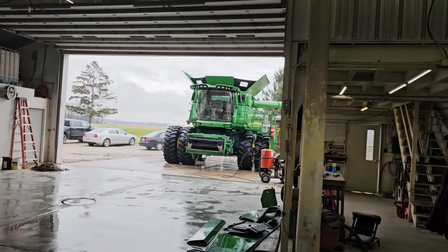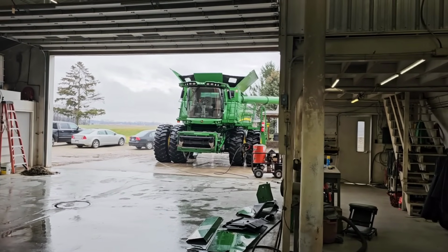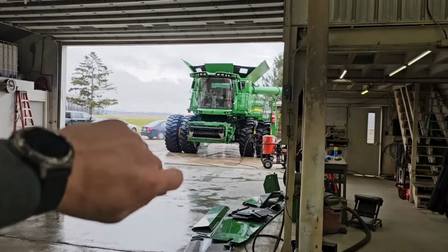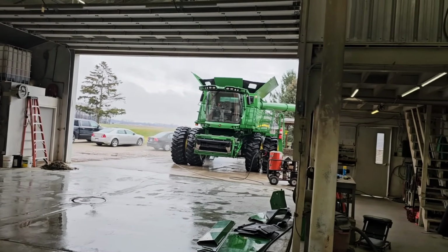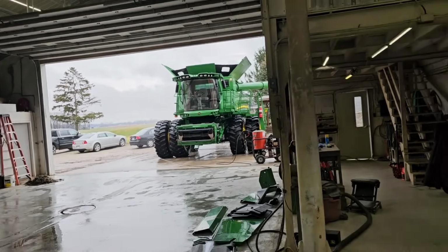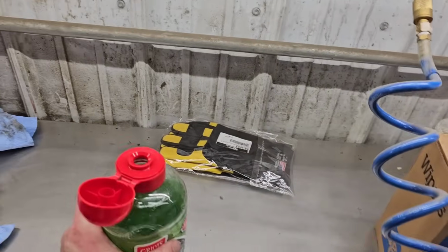It takes forever. I mean, you're going to spend a day or two at my pace waxing this combine. It's a lot of work. It's a pain in the butt. I went from there to a ceramic coating with like a little sponge that you wipe on, you wipe off, and it worked really well. It's not near as much work as a wax, but still takes a lot of effort. Probably a little bit better protection than what I'm doing now, but this stuff is so easy and it works really, really well.